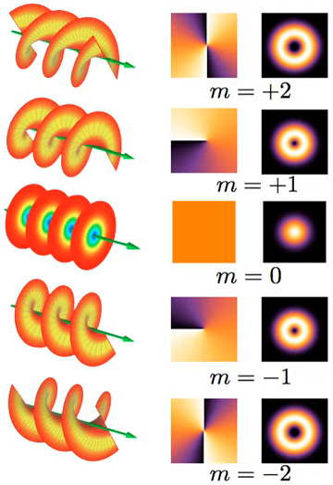In the figure to the right, the first column shows the beam wavefront shape. The second column is the optical phase distribution in a beam cross-section, shown in false colors. The third column is the light intensity distribution in a beam cross-section, with a dark vortex core at the center.